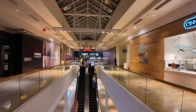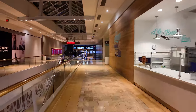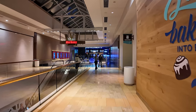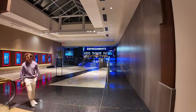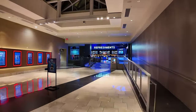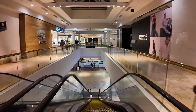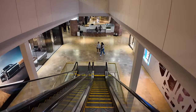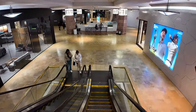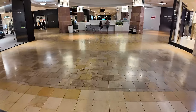Classic Cinnabon and Auntie Anne's pretzels and cinnamon rolls — I like them, super delicious. We've got the Harkins movie theater right back here, a big multiplex. The escalator seems to be broken, so we'll walk down — I need the exercise. A general trend in movie theaters is the lack of staff selling tickets; they expect people to buy online. Definitely buy your tickets ahead of time to skip the wait.